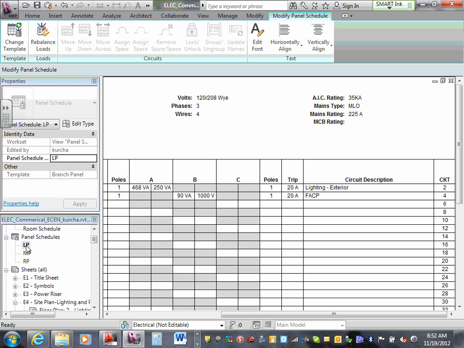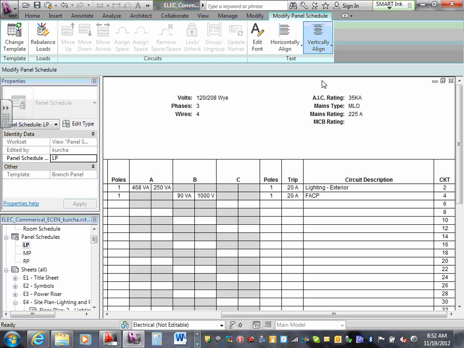Drop the lighting and we drop the mechanical schedule. Okay. All right. So main type, main lugs only. Main circuit breaker rating. We don't have a main. Okay. So could you please give me a thumbs up if you did what I did?